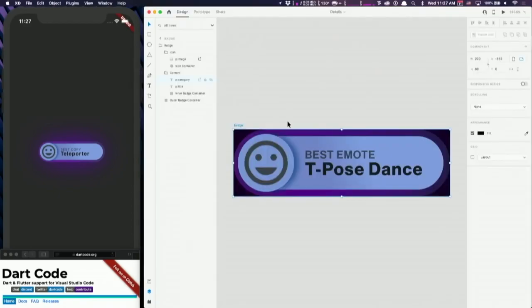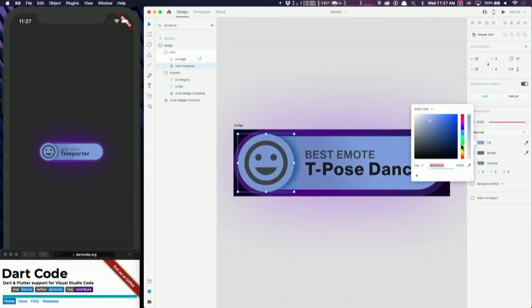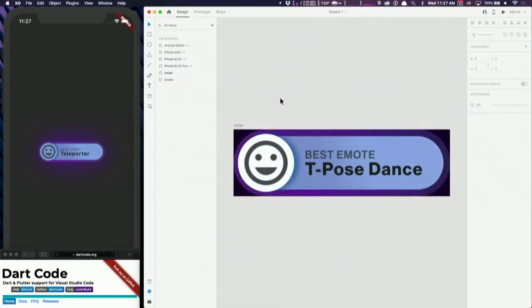What's even more cool is this separates out my data from my design. So if I, as the designer, decide that, you know what, I want to change this color, I can do that and re-export it. And immediately it's available inside of my simulator. And notice it's kept my data. So this lets me segregate out my data from my design. Really, really cool stuff.